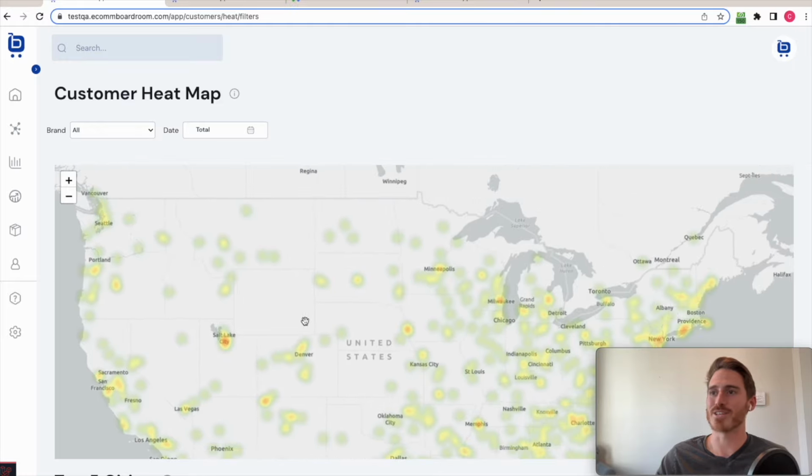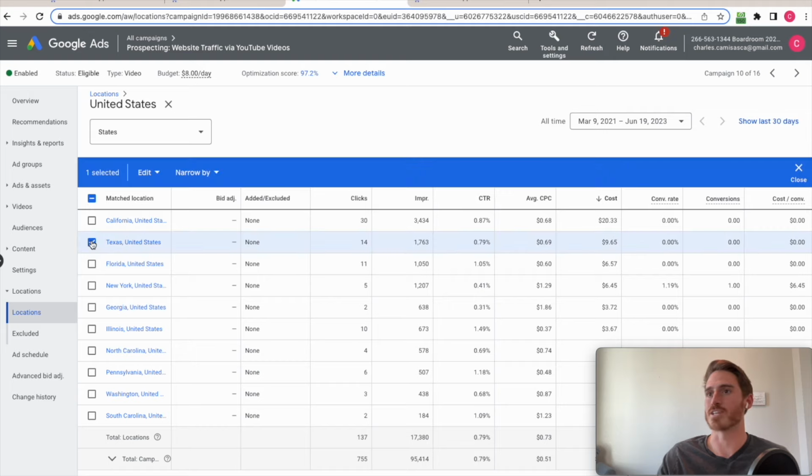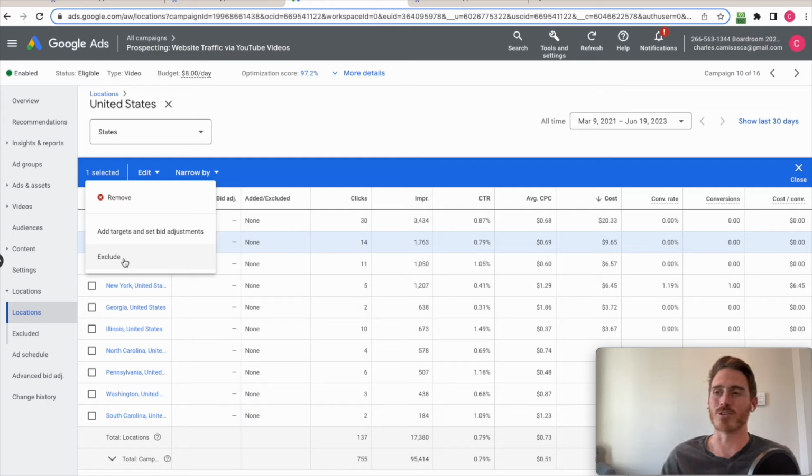So again, I can see specific states over here in the West that I'm not really receiving any sales from. So I might omit those states in particular. And you can see that I can exclude individual states or locations directly here within Google Ads.